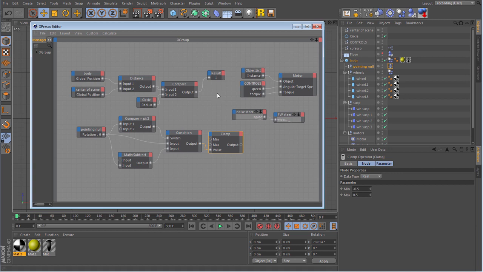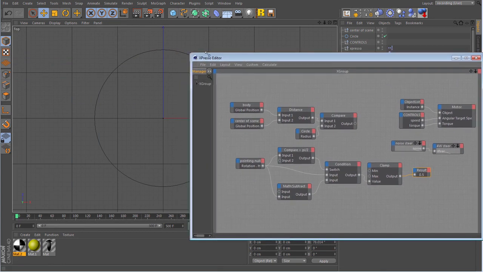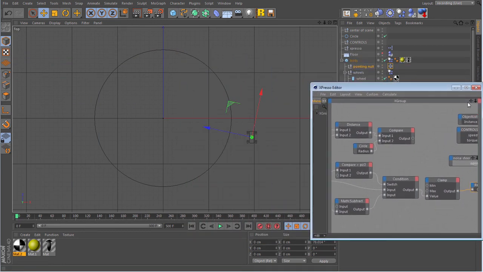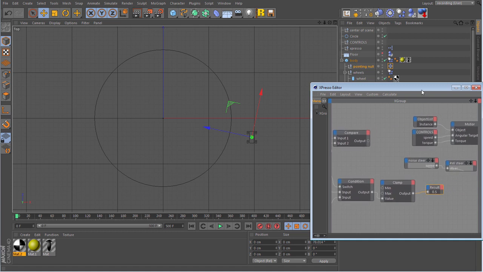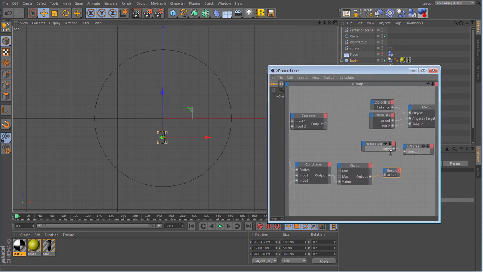Okay, now I'm just going to hang a result on here and test this if I can make enough space to see all these things at once. Okay, how can I do this? Just scrunch this up a bit. Okay, now I've got my car here, so let's look at it. It's looking at the centre of the scene. So at the moment it's reading a low value, virtually 0.